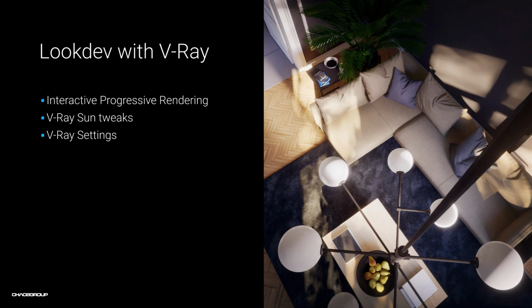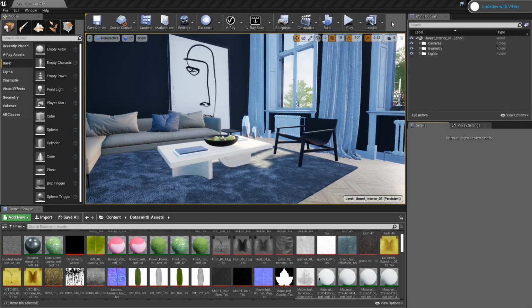Next, let's talk about look development with V-Ray. Currently, the lighting looks wrong. There are no shadows and no indirect illumination present. What I want to do is tweak the sun in my scene and see the effects it has on the lighting. Typically, this requires a pre-calculation of lighting, known as light baking, which is a time-consuming process. As you can imagine, multiple iterations will increase the overhead quite a lot.